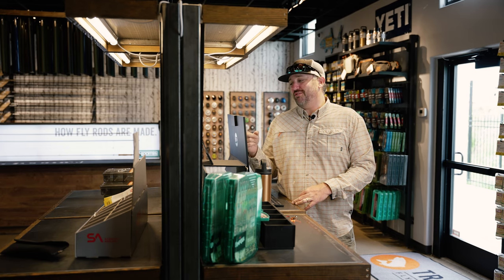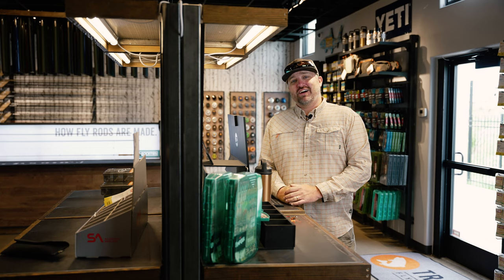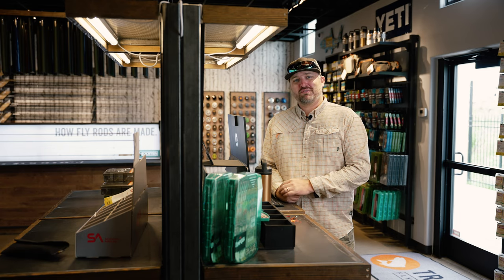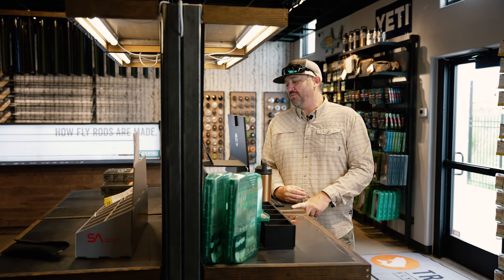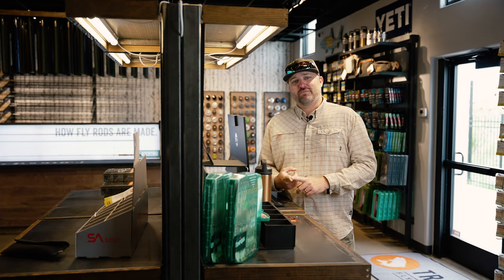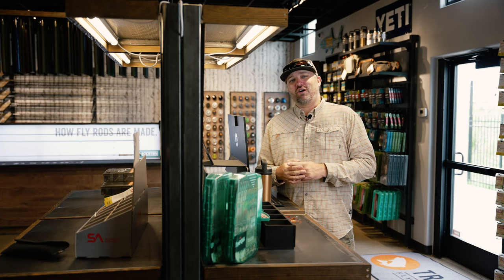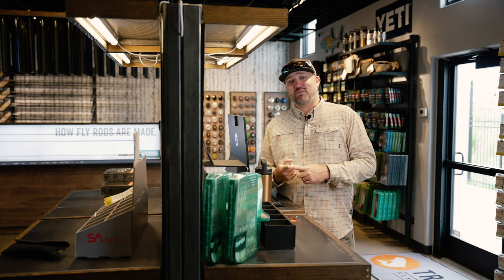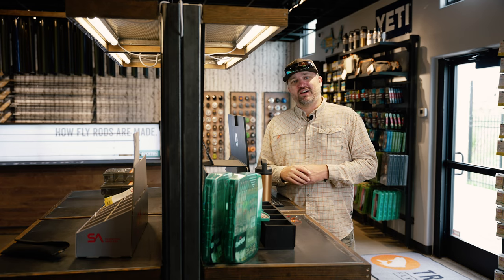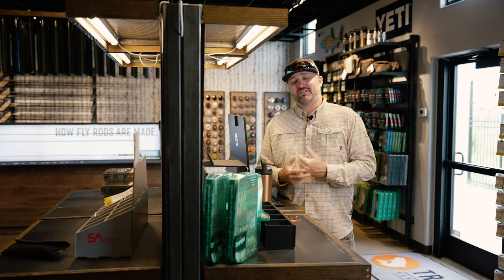For weather, it looks pretty late-spring-like — temperatures in the lower 70s up in Vail, mid-70s around Deckers. We're getting towards summer. For runoff fishing, stay close to the banks and maybe don't wade at all — there's a lot of large woody debris floating down, which can cause issues. Safety is number one, but also most fish are pressed up against the bank anyway, so there's really no sense wading out during these higher water events.